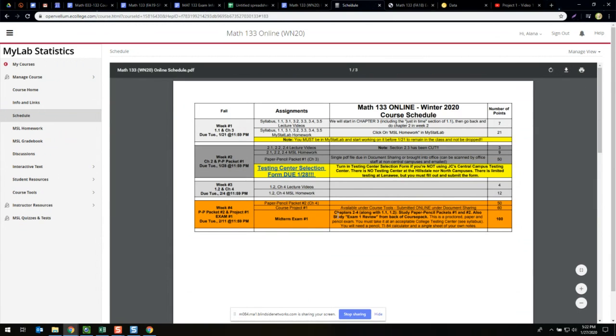It's covering chapters 2 through 4, along with sections 1.1 and 1.2. And you would study paper pencil packets 1 and 2, also study the exam review in the back of the course pack. So there's what sections it is. And also when it's due would be Tuesday, February 11th. It's actually already over there. I think I opened it up on 1/29, like Wednesday of this week, because I like to give people a couple weeks. That way, if they want to work ahead or whatever, they can do so. So it's actually currently available at 1/29. Now, I can't guarantee that for all semesters, but that's how it's working this semester. And it's already over there and it's due 2/11, and it would be over the chapters right here.